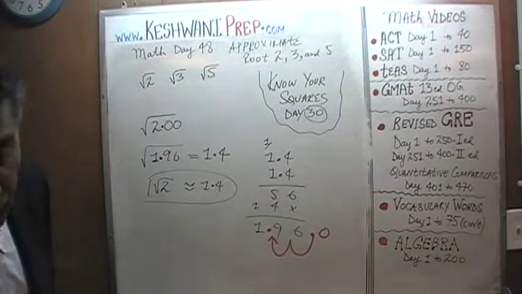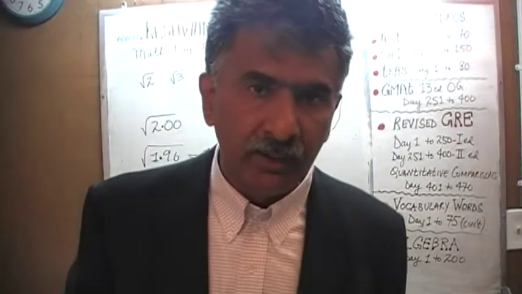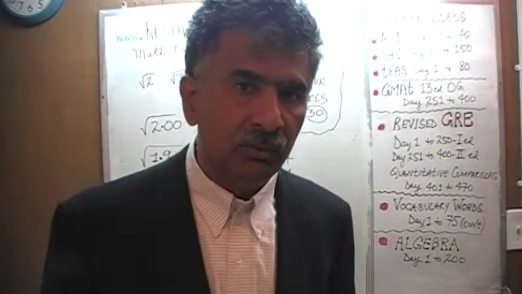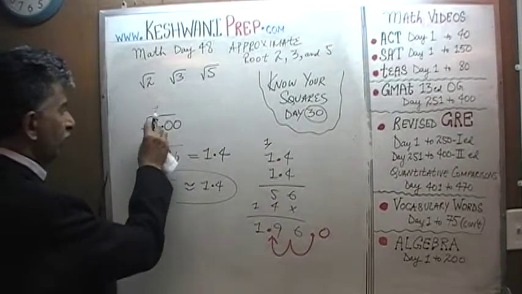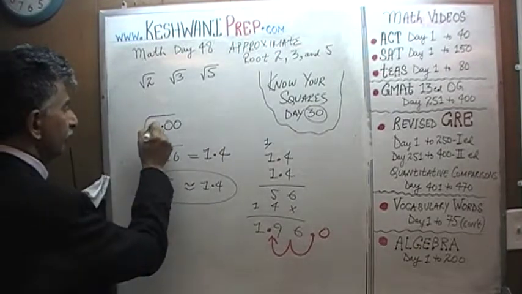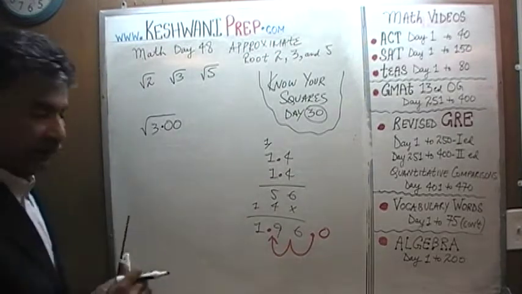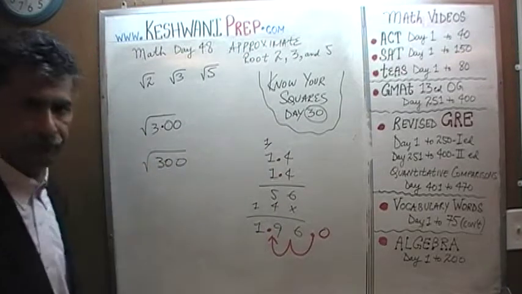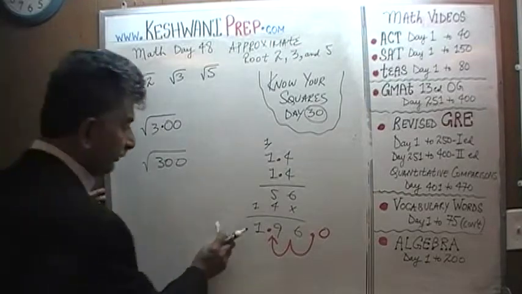Let's do square root of 3. The same exact logic will apply, the same exact system will apply, the same exact rationale will apply. The only difference is that now, we have to see what we can do to find out a number that comes close to, so we don't need 2 now, we need 3. We need square root of 3. Knowing the square root of 3 has direct bearing on knowing the square root of 300.